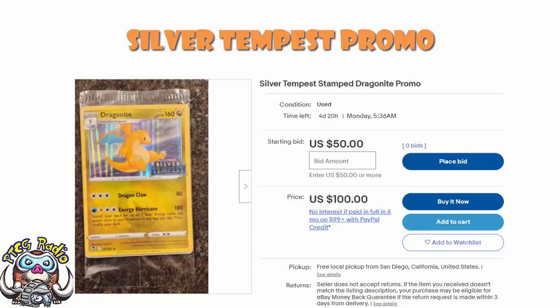Wherever you generally tend to find these stamped promos is where you're going to find it. Don't go and pay $50 on eBay. That is absolutely ridiculous. It is going to pop up wherever you generally tend to get it, all right? That is where you're going to find it.